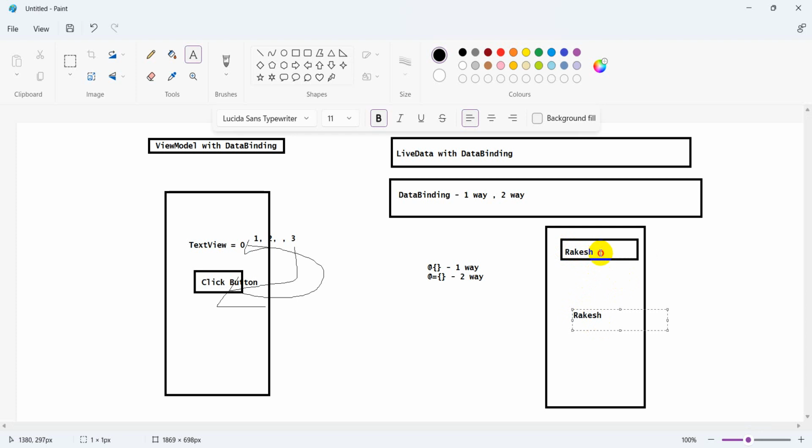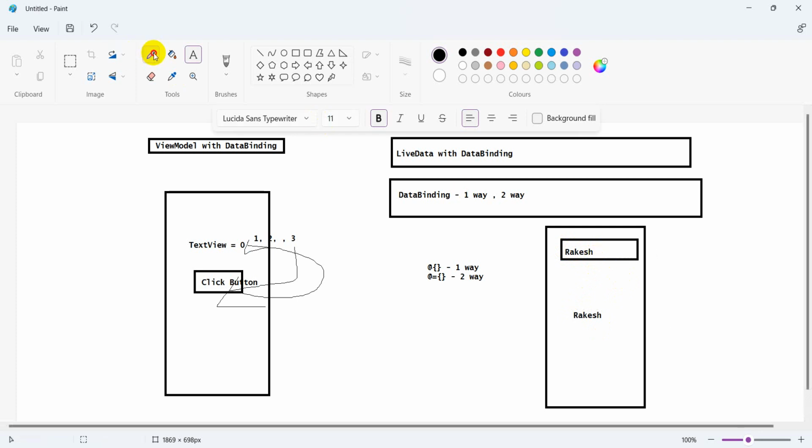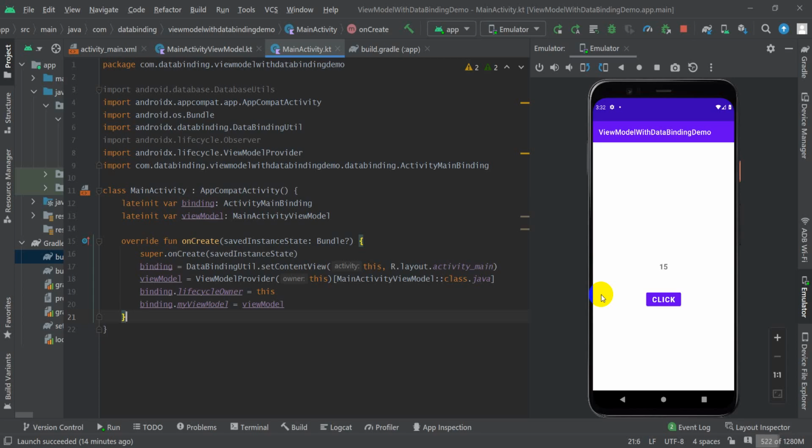If I remove this input value, then this must also be removed. This is two-way data binding. One-way data binding we have already seen in my previous example.